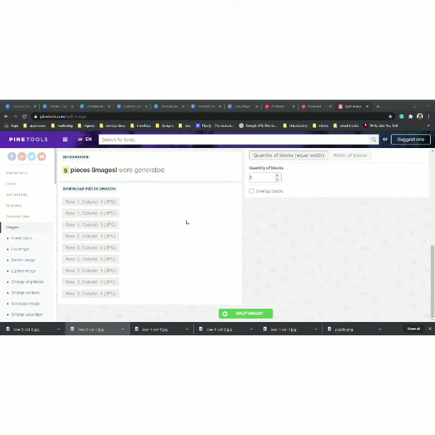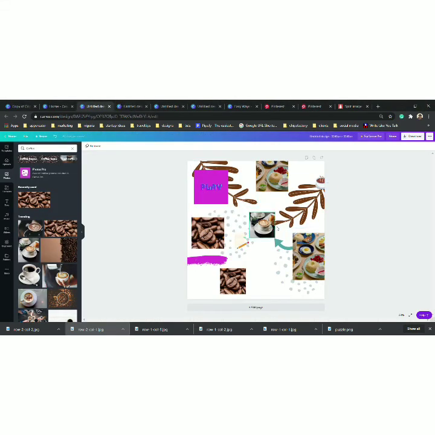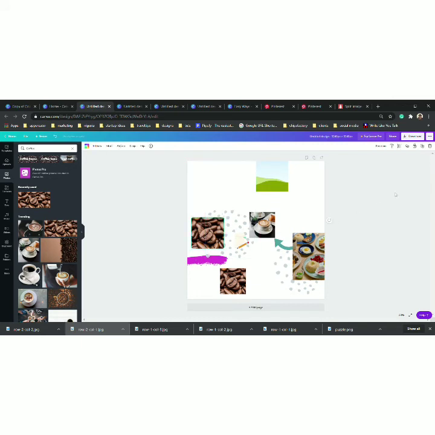As you can see, this is the full image, right? And it has sliced them up individually for you to see, and that way you can upload them onto your Instagram. So pretty much that's what the puzzle feed is about. Now, like I was saying, most people prefer to have a puzzle feed where the puzzle is the background, not the images itself. So they create a background with elements and then individual posts in each grid.